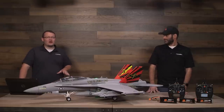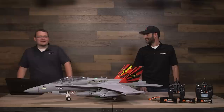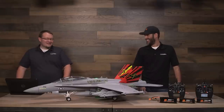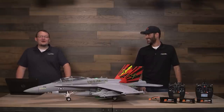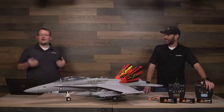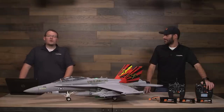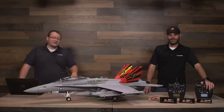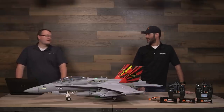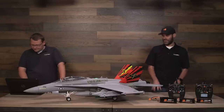The smart system is truly innovative. I can't tell you how many times I've gone out with a ducted fan jet and forgotten to hit my timer. The smart system is going to be really nice because you can set up a warning for when your voltage is going to be low — come in and land — no worrying about your timer. If you're interested, you can put an Avian smart ESC into this jet and have all that data. It's really going to be a good thing for pretty much any model going forward — I think it's going to be revolutionary in the hobby.